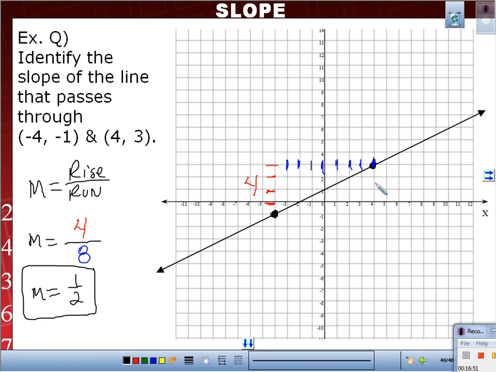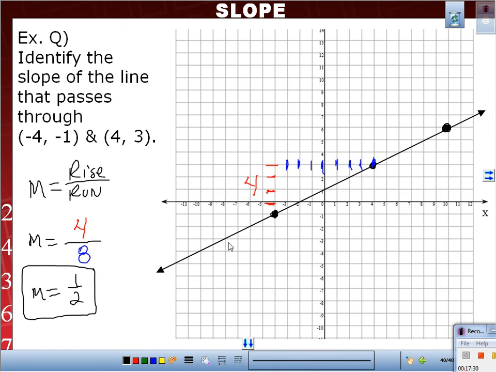So this is what I want you to do. I want you to set a point. Let's pick a point way over here. Let's plot this one: 10, 6. On the same graph? On the same one. Yeah, on the same line. Remember I told you to stretch your line all the way through? Okay, so 10, 6 should be on that line.